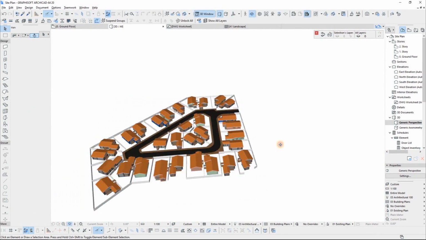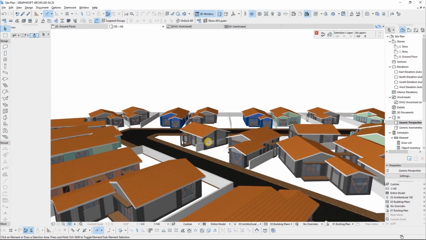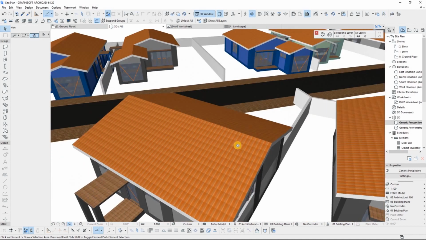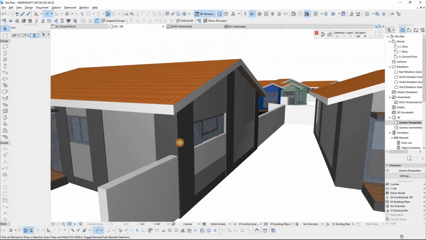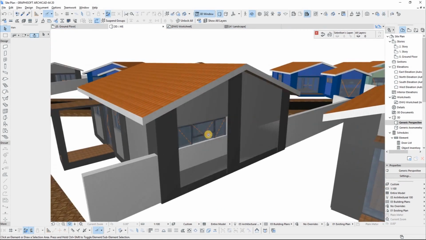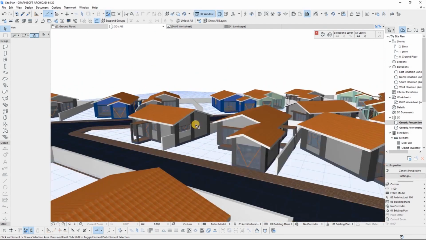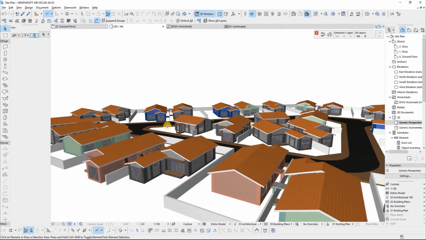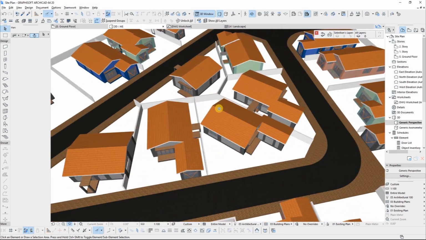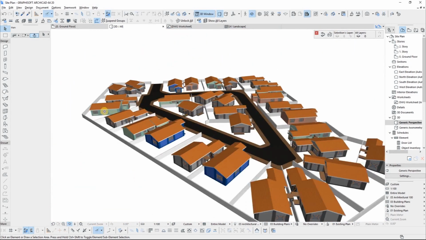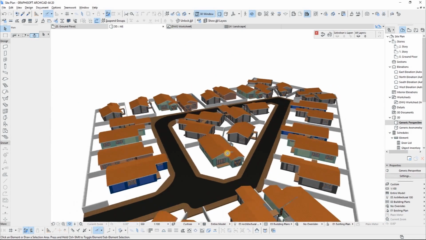Alright guys, I have all my modules. Some of the problems I'm going to fix later after this video, but it doesn't matter. Like this one, we are a bit tight for space on this site right here, so I'm probably going to have to make this a parapet wall and then move this window to this side. So I'm just going to fix this later, it's not a problem. What I'm now just going to do is finish the whole site, but obviously that's the gist of it. That's how you use hotlinks.